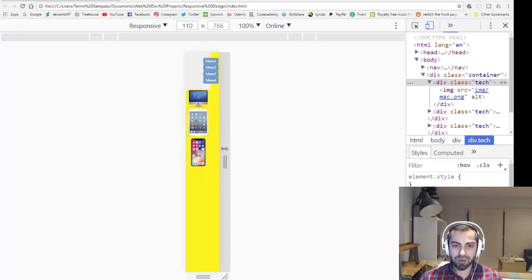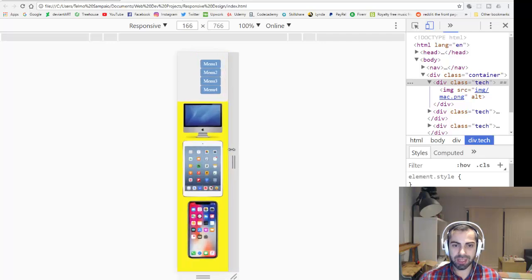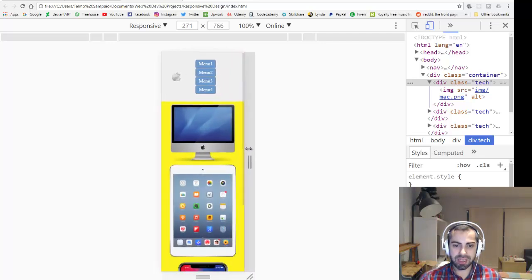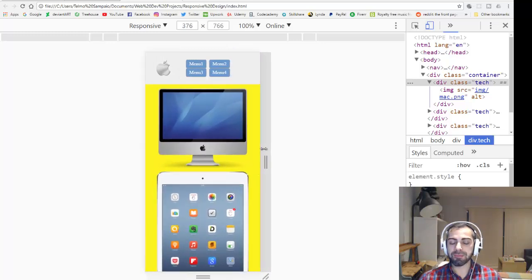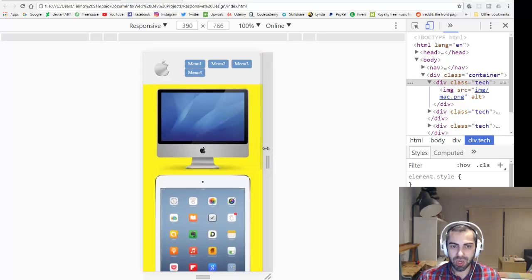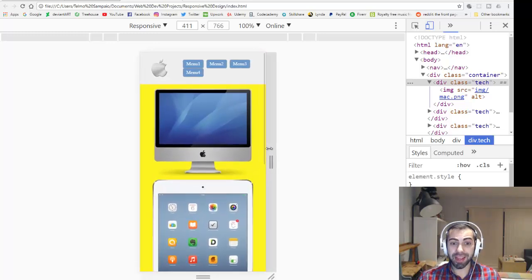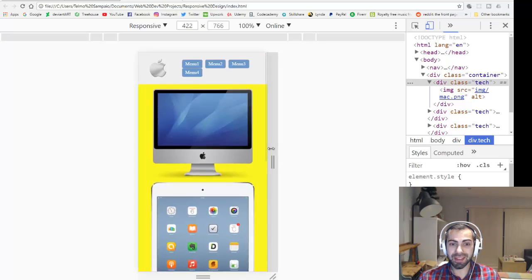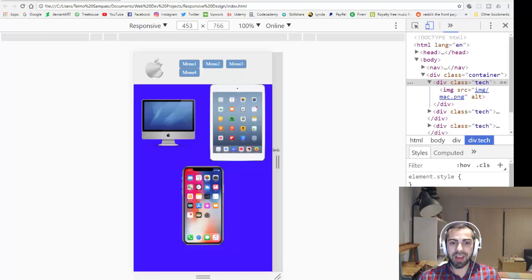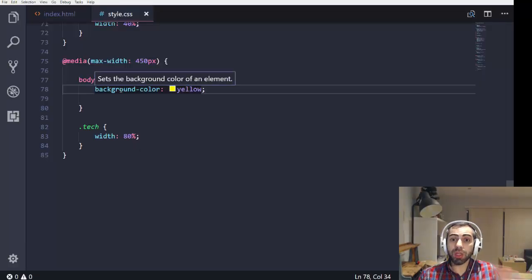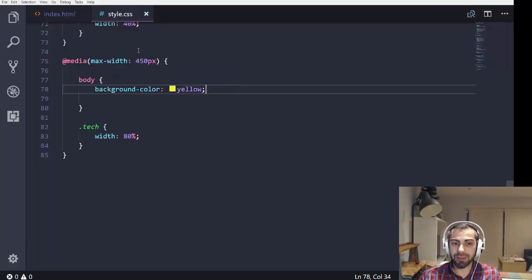Look, 0, 0, 0, 0. We are increasing. Look, this is the size of 300 and something pixels. This is the size for mobiles, right? So I'm increasing. Look, until 450 pixels, sorry. Bam! You pass the 450 pixels, it goes to the next code, because this code in here will only work until a maximum width of 450 pixels.